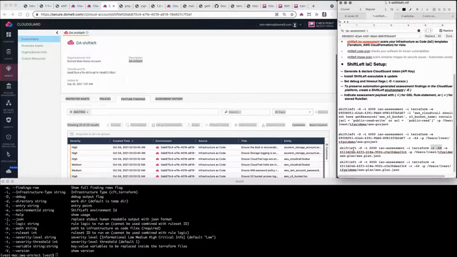Okay, so let's just go ahead and take one of these commands. There you have a couple of different options for the kind of inputs, Terraform artifacts, that you actually want to target for assessment.